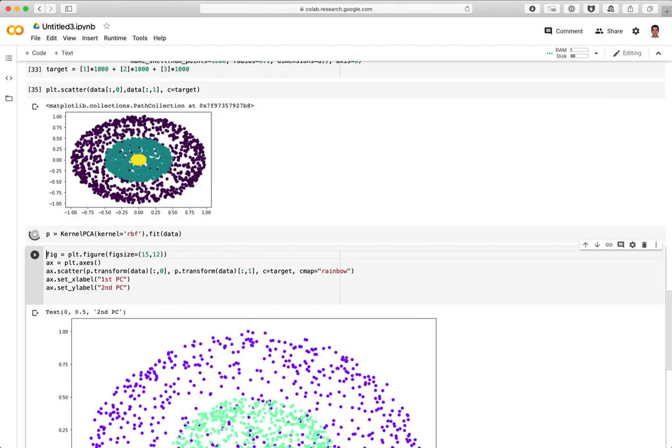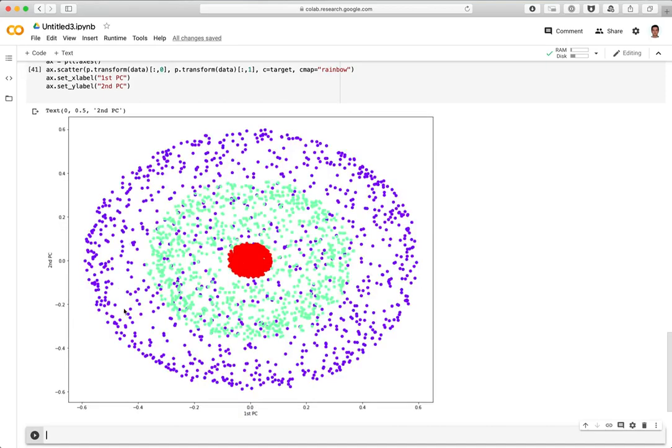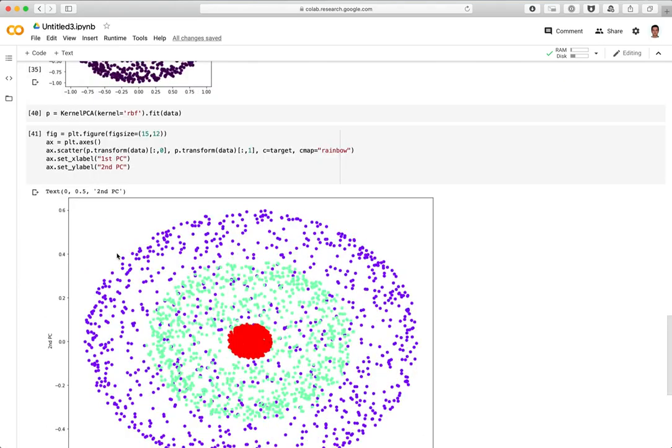and then once you're finished, let's plot. Okay, first PC, second PC, we didn't get anything any different. So what might be happening here?